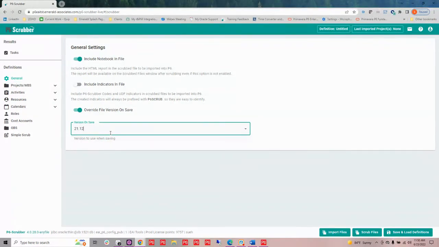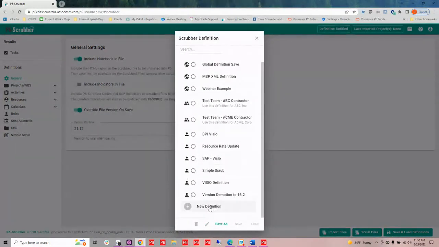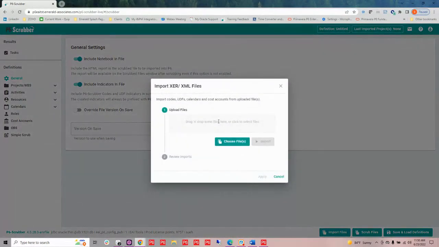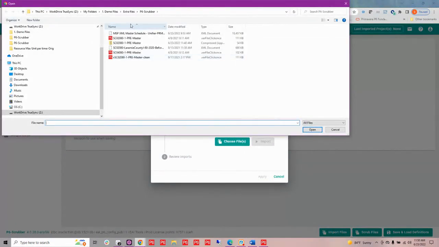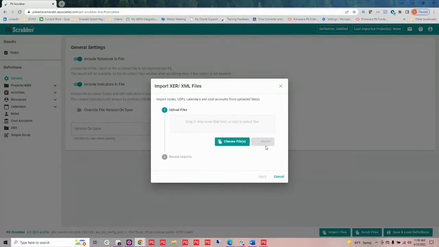One last thing I just want to visit very quickly because I know we're running out of time. But I'm going to first just say I want a new definition. And we are now able to handle Microsoft Project files. So I have a Microsoft Project XML, and it has to be an XML format. I could open that up and import that in. And what that's going to allow me to do is then deal with the same pieces of data. Of course, I'm not going to have as much data from a Microsoft Project file because they don't have activity codes.